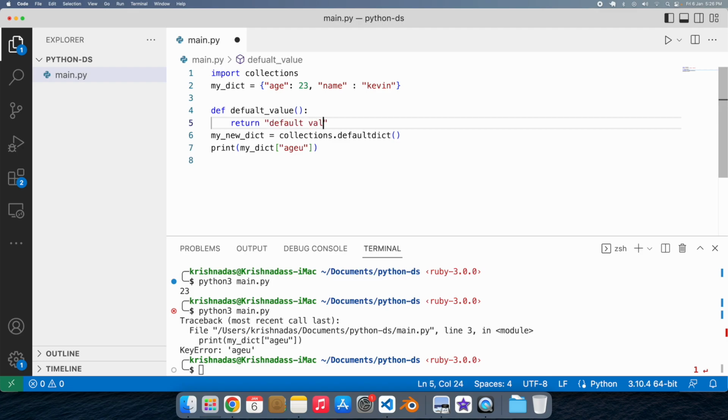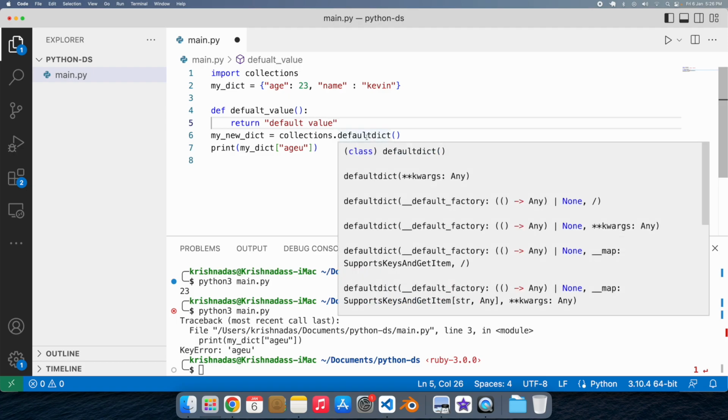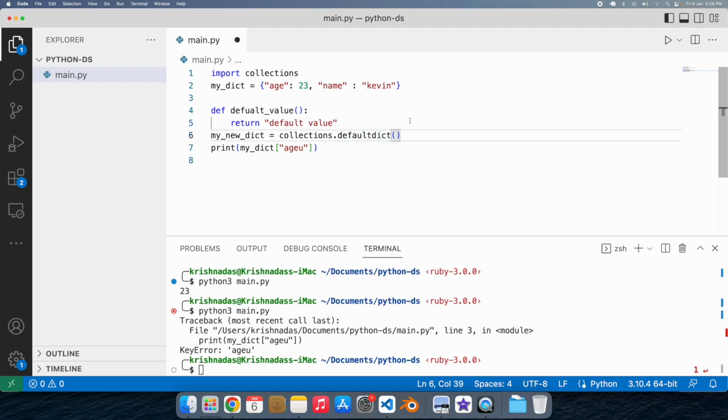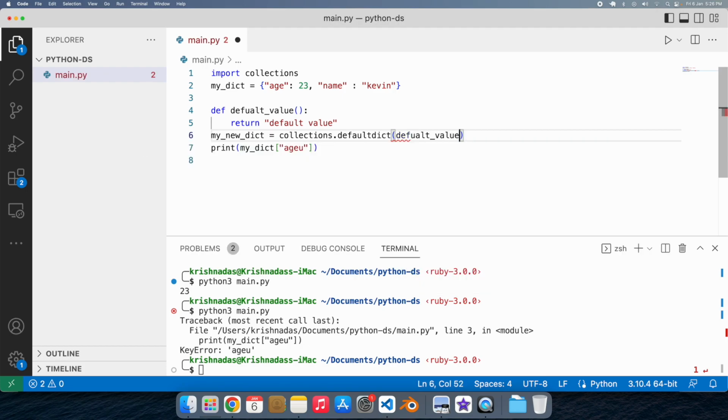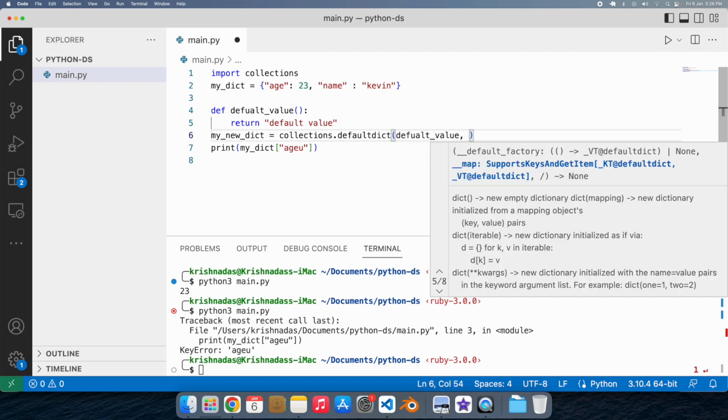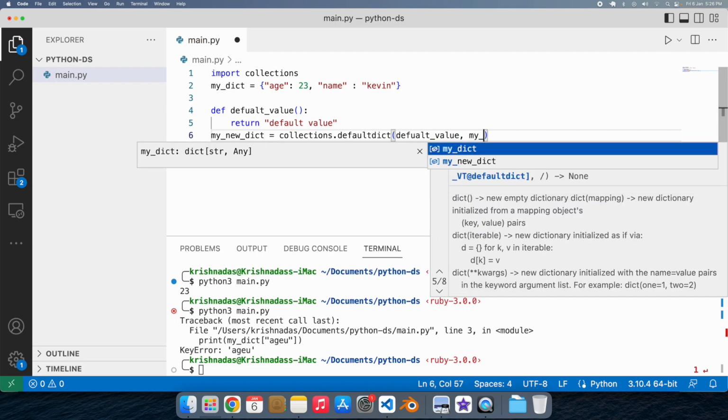I am simply returning a default value, and to collections.defaultdict I am passing this function as the first parameter, and the second parameter is my original dictionary.